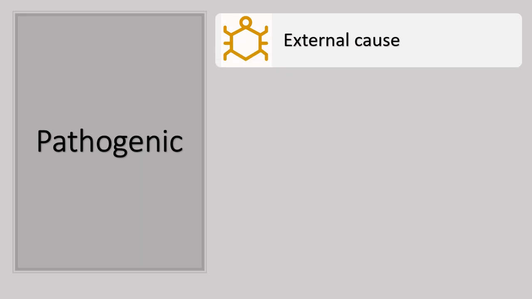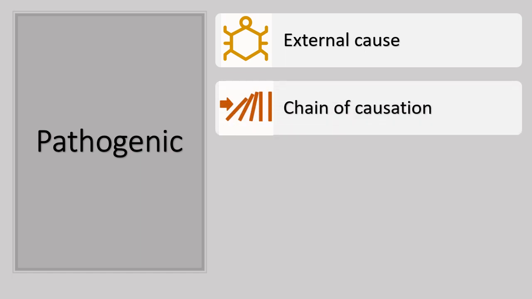Coming to the pathogenic model, as the name suggests, it is something to do with pathogens being a causative agent. So at the heart of the pathogenic model is causation. And that cause is an external cause, which causes a disturbance. That is followed by a chain of causation. If we have an external virus or bacteria that enters the body, that becomes an external cause. A virus can lodge itself inside the cell, and that causes a chain of causation, which results in a disease accompanied by certain symptoms and can be positively identified and given the name of a particular disease.